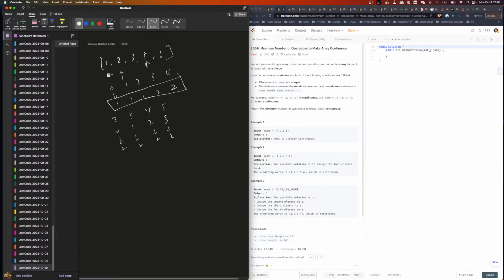That means anything to the right needs to be changed. No question asked, right? Anything to the right needs to be changed. Yeah.